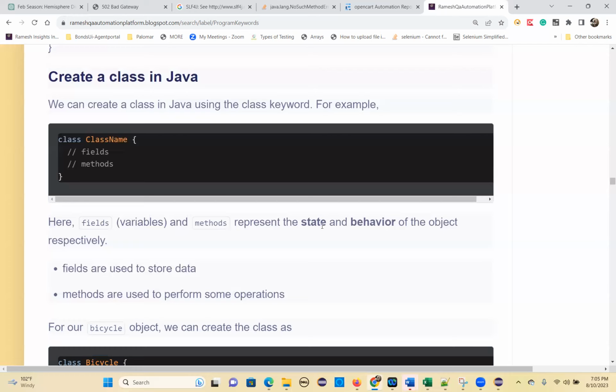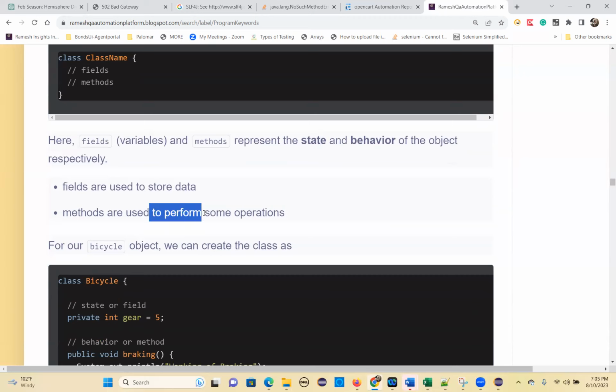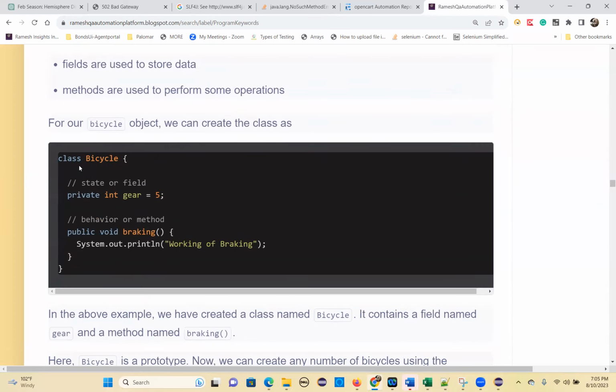A method always performs the behavior. Methods are always used to perform some operations, whatever action you want to perform. Say this is a bicycle and this is a field, the gear field, 5 gears.